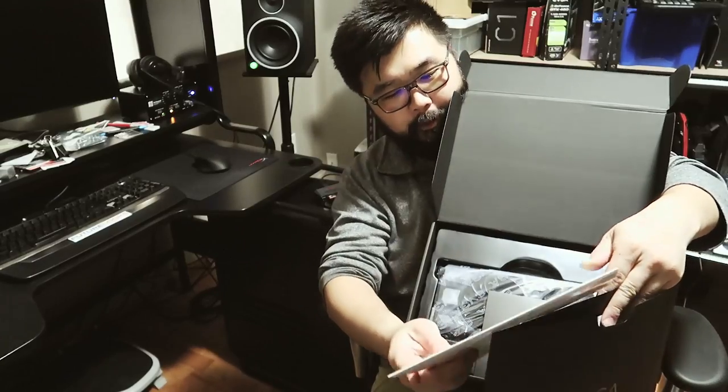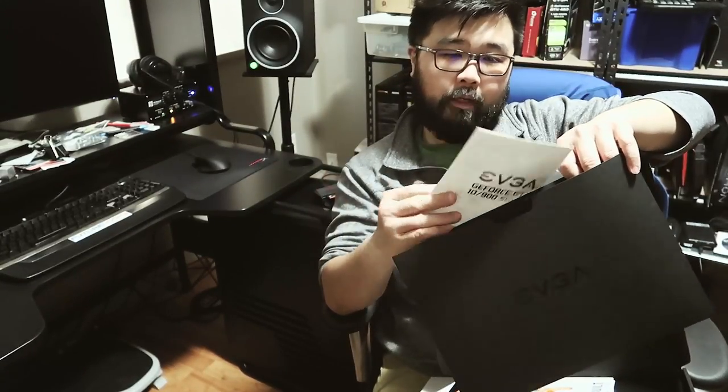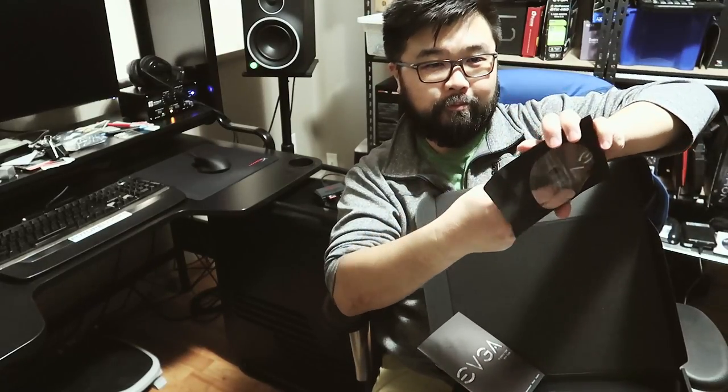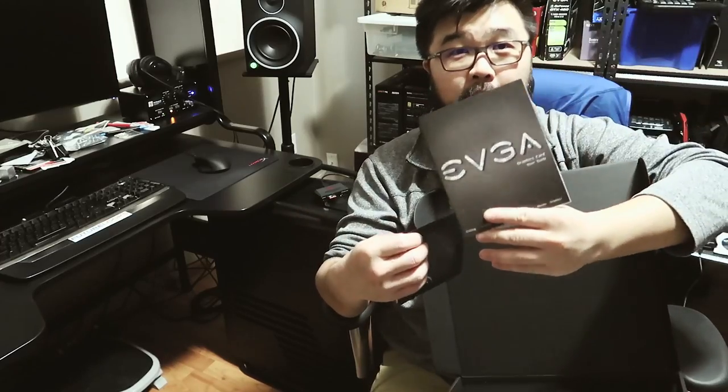Oh, that's cool — this is probably a poster of some sort. They used to give out posters. There's a nice EVGA poster of some sort of robot Android thing. And inside this portfolio, there are stickers. It's a little quick start guide with all of the ports on the back — what this card has and what they're for, so you don't go plugging things into places where they don't belong. There's the driver's CD, which no one uses. I wish they would just put USB drives in this. Or better yet, why don't we just reduce waste and just put something like 'Please download drivers here.' There is a case badge included, which is kind of nice — it's kind of a value add. And another manual, which most of us would not use.